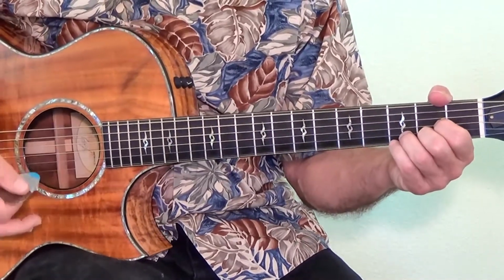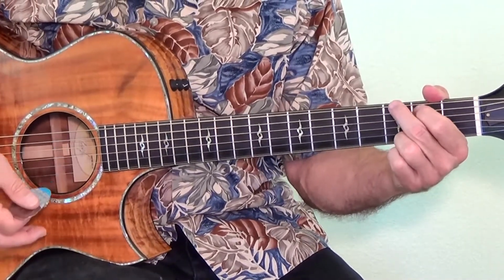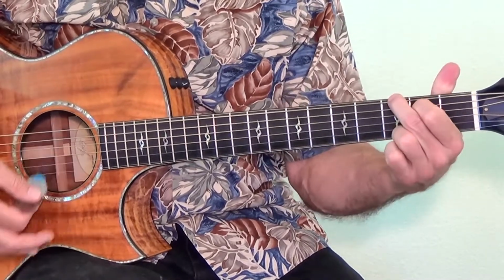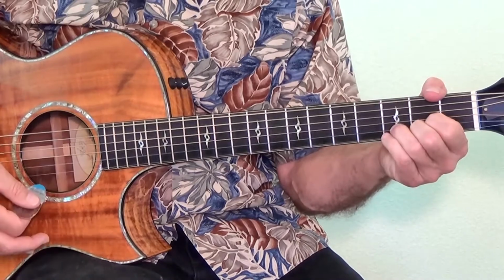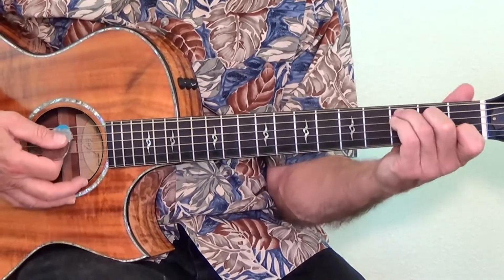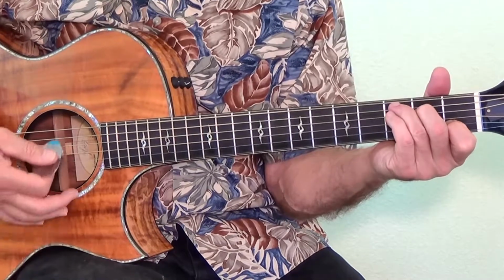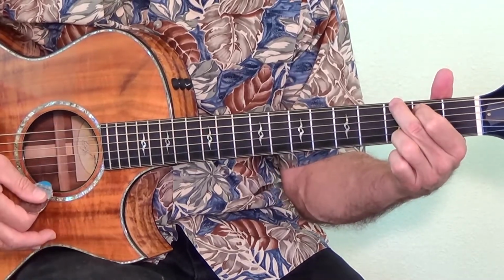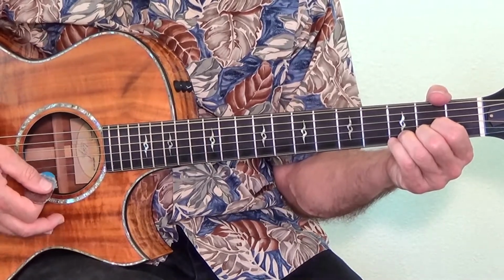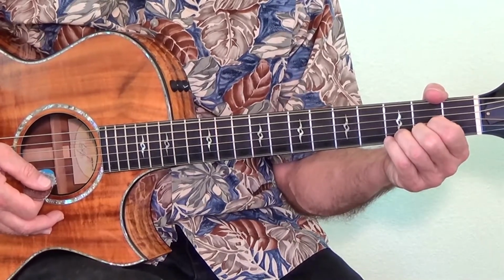Now we'll do another one, of course, for the second verse. That B minor, C. So those are the same chords. Now we're going to go into the chorus.